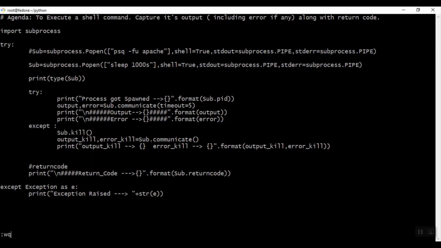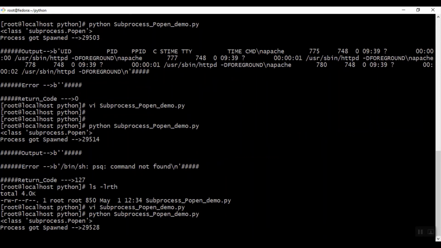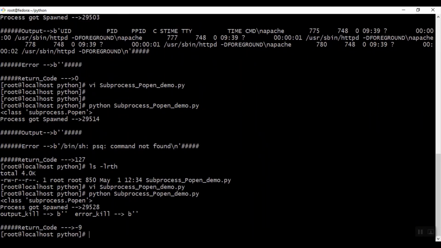So let us see that. The process got spawned, and since it waited for 5 seconds, it came over and got killed, and we got a non-zero return code. It means the command failed.